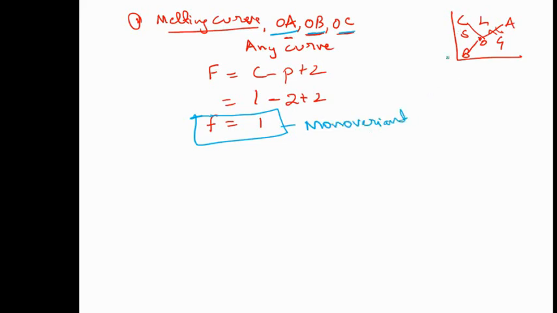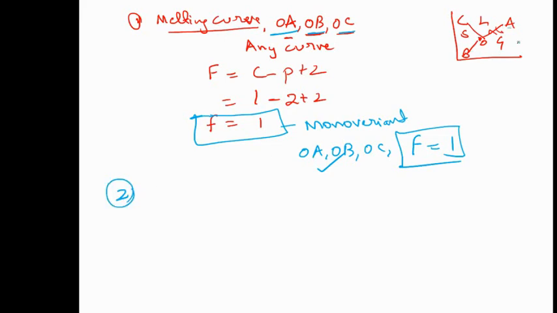So all of this curve, that is OA, OP, OC, this degree of freedom will be 1 for the curve. Now for the area, let's say you have a solid, liquid case, so let me write here: AOC is the liquid phase, or you have AOP, it is the vapor phase, or you have POC, it is the solid.